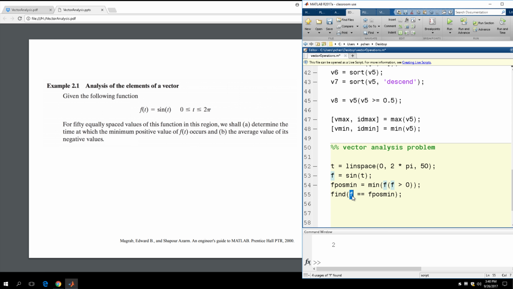Let's give it this particular index, ID min. And then, in order to find the time, let's call it t min, all we have to do is use this ID min to index into the t vector.